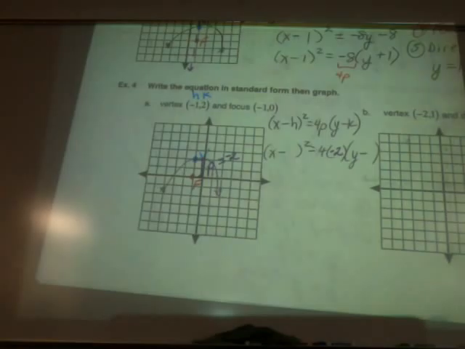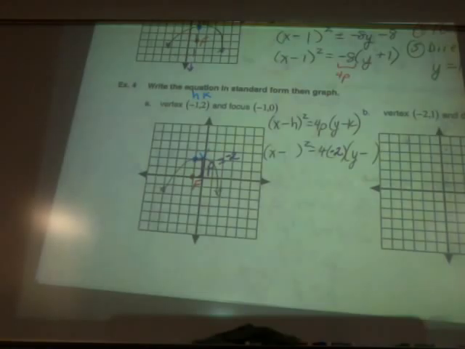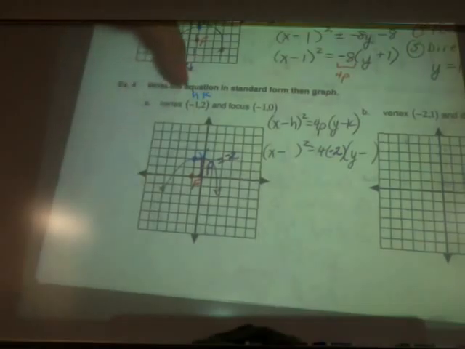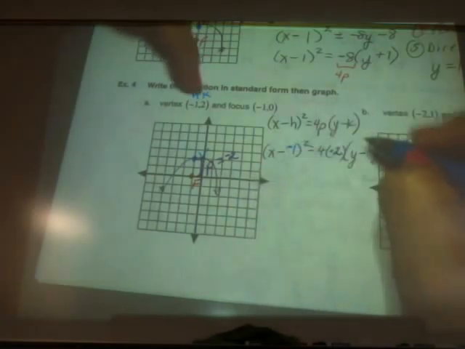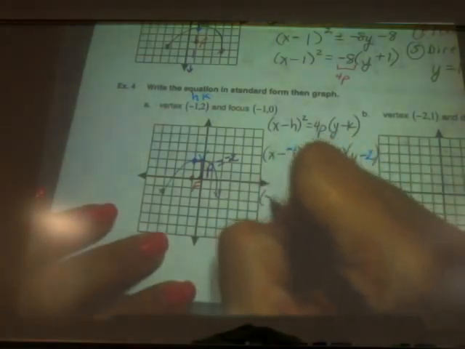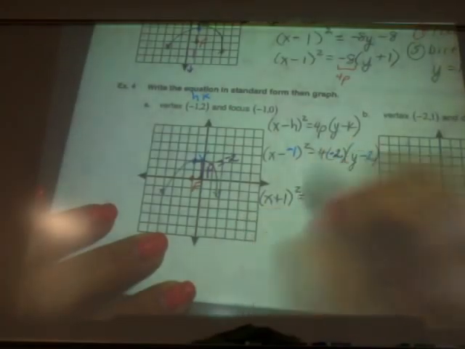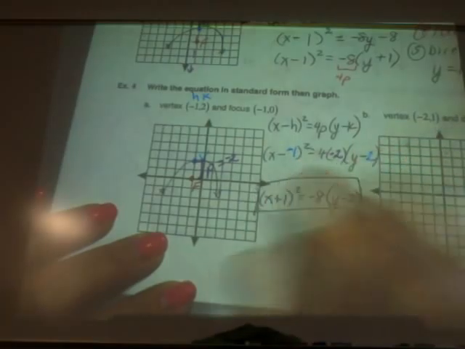We're almost done. All right, so then notice that I'm not asking you to put in the directrix or anything like that. You could. I'm not asking you to graph it. I'm just asking you to write it in standard form. So the graph is there to help you find what you need to find. Can't I just go ahead and put in H and K? So H goes with my X, so it's a -1, and K goes with my Y, so it's a 2. Now I have to simplify where I can. The minus minuses become a plus, so I get X plus 1 squared equals 4 times -2 is -8 times, and the Y minus 2 stays the same. Isn't this my standard form?